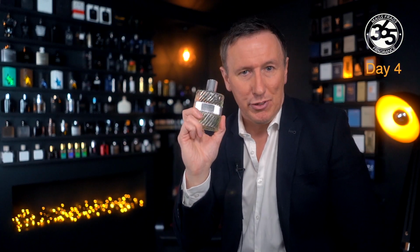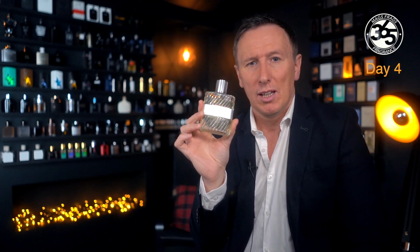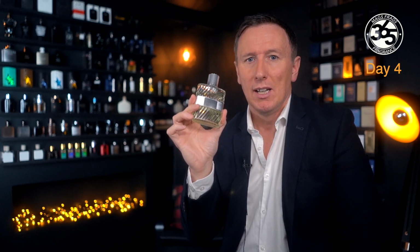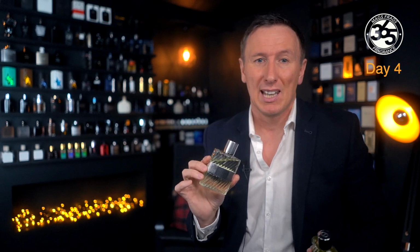This is where I feel this fragrance comes up a little bit short. The performance is not very good at all, and after about 2 hours I can't really detect this one. But apparently the vintage bottles before 2011 are said to be much better. If you're looking for something that projects and lasts, I'd go for the Parfum version. I've tested these two side by side and the Parfum performs way better. But like I always say, some guys prefer something a little bit more subtle and elegant than a scent that's going to be really loud and aggressive.